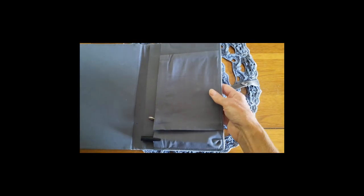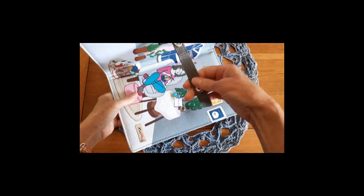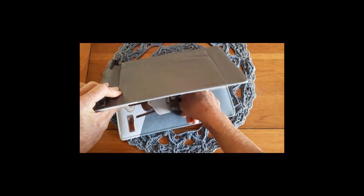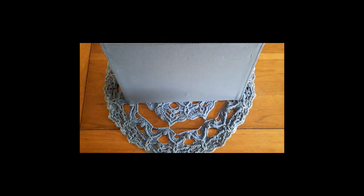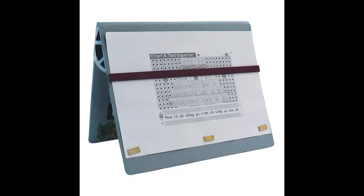The other benefit of this is that you can stick it up like that. Now what it's become is a nice board for you to lean your pattern up against. Well, great for all patterns, particularly good for mosaic.